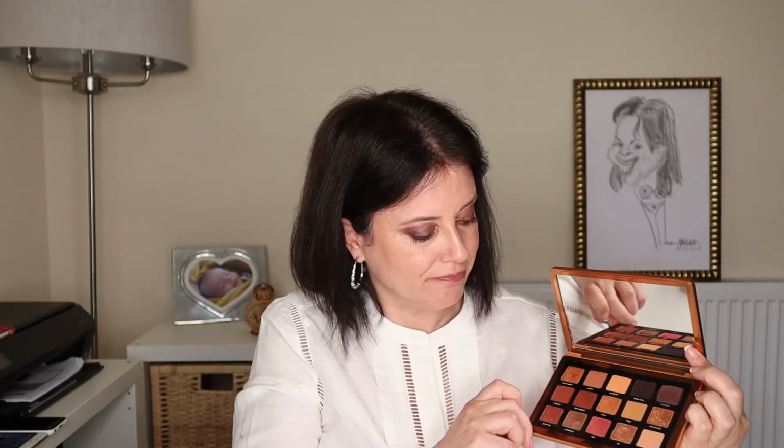Of the 3 medium-sized palettes from Natasha Denona, the Love palette, the Sunrise palette, and this one, this is my favorite so far, for certain. I think it's the most wearable one, and in terms of quality of eyeshadows, these do not disappoint. They perform beautifully, and the impact of the metallics and the shimmers and the performance of the mattes is really very good.